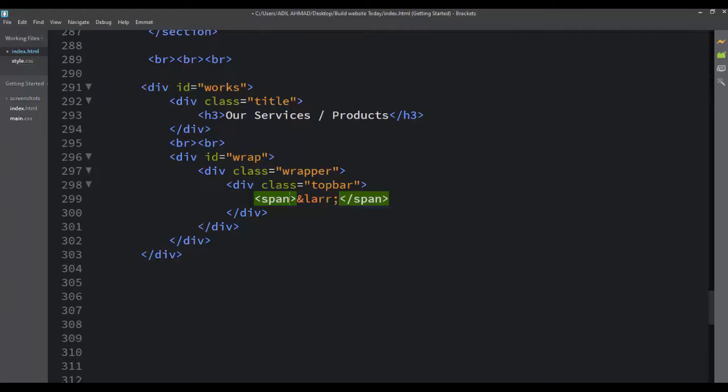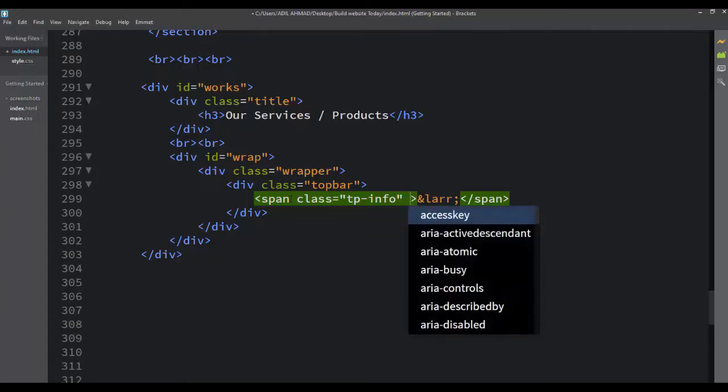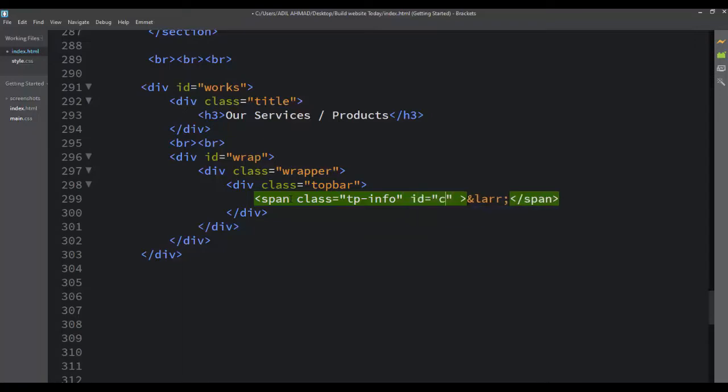Now this will be having some class and the ID as well. So the very first class I'm putting here, TP info. You can put any class name, but make sure to call the same class in the style.css or JavaScript to make it work. Now I have to add some ID to this. The very first I'm putting ID called close. We have added ID here close, and also we have a class here. I'm just changing this class. I'm putting back class here. This looks cool. So we have added this span with a class called back and the ID called close.